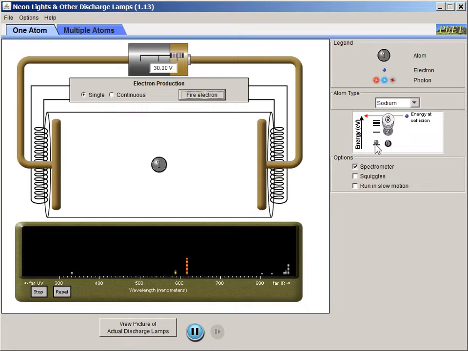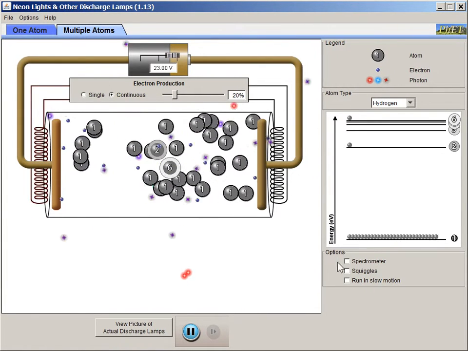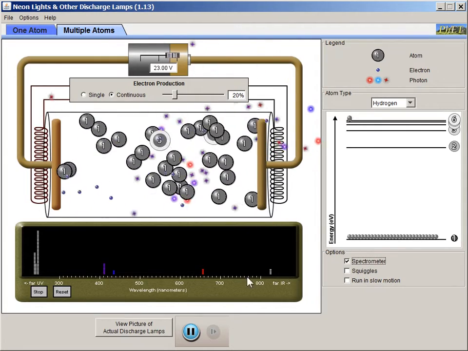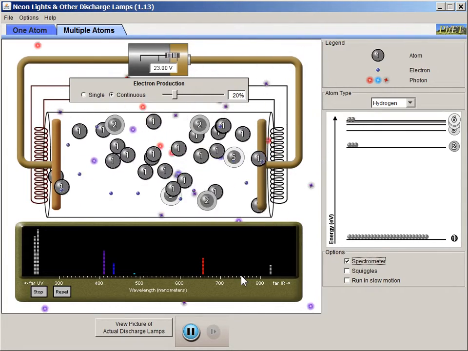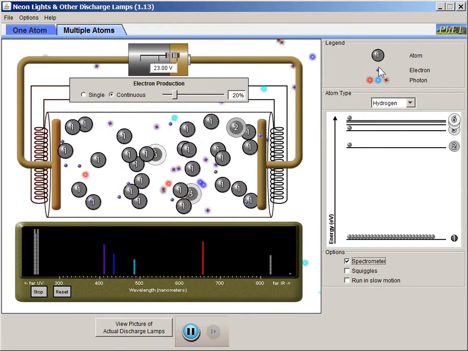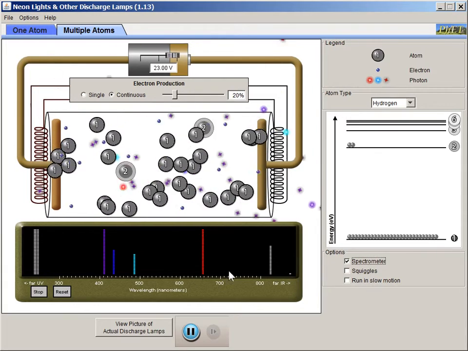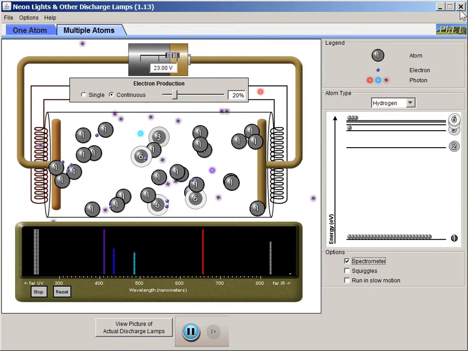Bigger energy means higher frequency, which is shorter wavelength. So you're going to see the blues for those big high energy jumps and the reds for short energy jumps. Okay. So you kind of see it better like this, right? See the spectrometer. So you can see the lines a lot better. But it's kind of hard to see, so you just have to imagine, I guess. But this is what you would have seen. And it's kind of hard to see it, but it works.